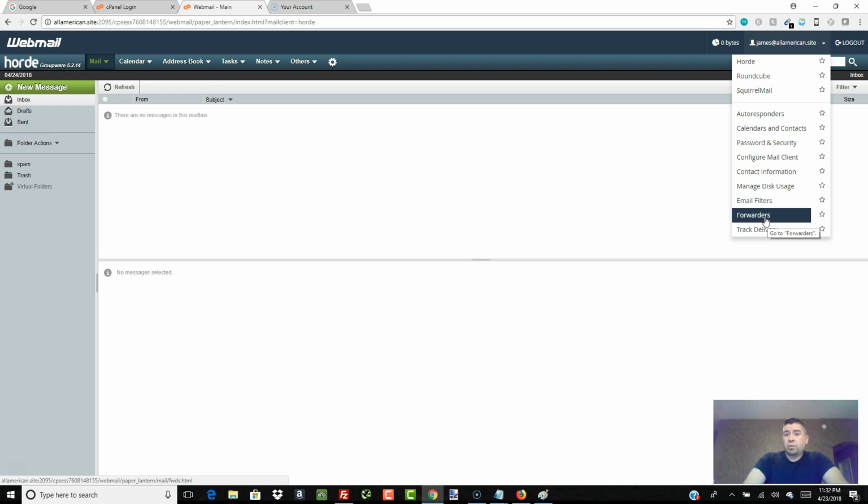And there's a lot of cool things you can do with Gmail. And so a lot of people, instead of having to log into a Gmail and log into their custom email address, what they'll do is just set up a forwarder right here so that any emails that hit their custom business email address will just get forwarded over to their Gmail where they can look at it from there.